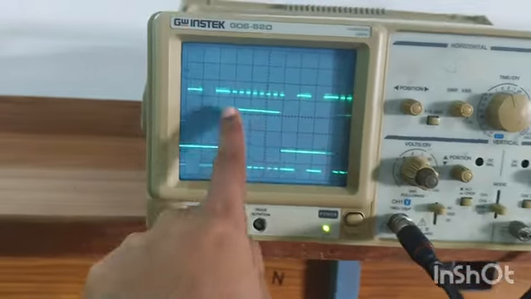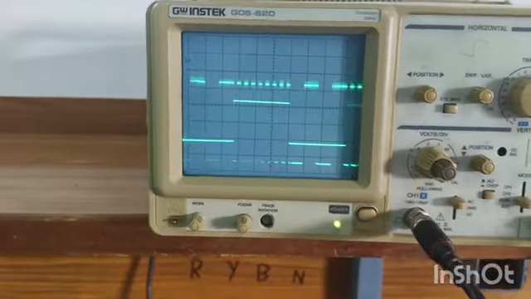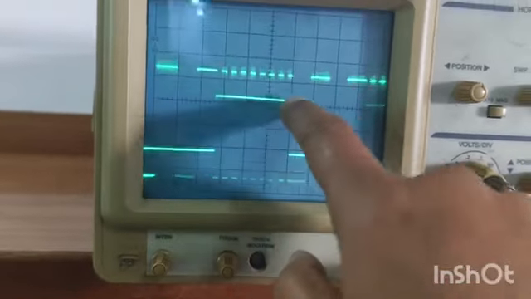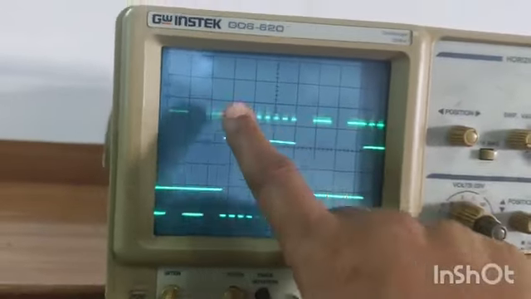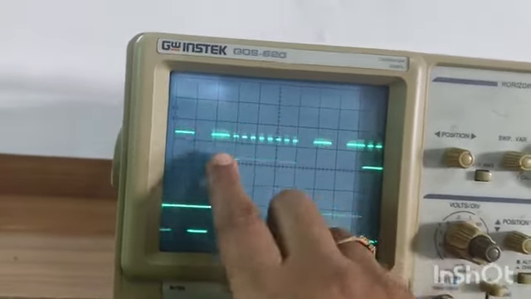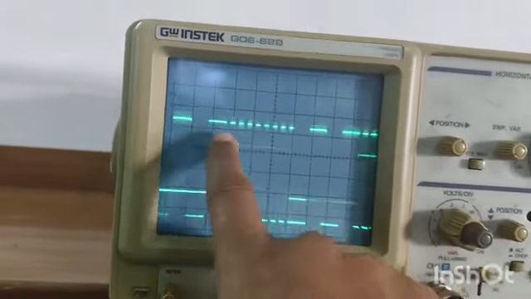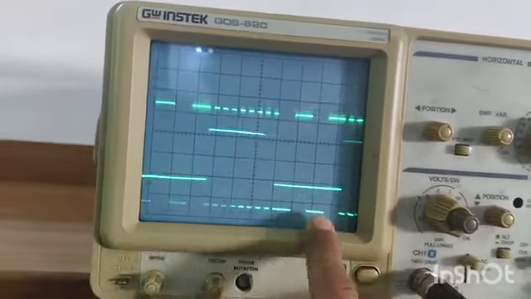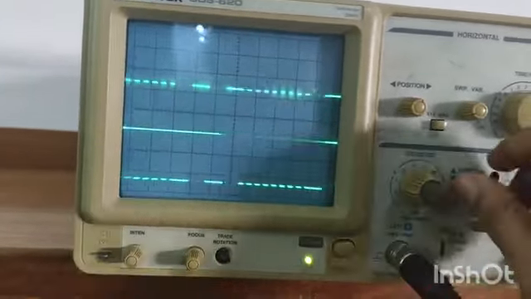See, whenever we have ones, there we need to get the high frequency signal. Whenever we have zeros, there we need to get the low frequency signal. So for these many ones, how many clock cycles did we get? 1, 2, 3, 4, 5, 6, 7, 8. For these many ones, I think we may get 16 ones and 16 zeros. For 16 ones, we got 8 clock cycles, and for 16 zeros, we are getting 2 clock cycles.